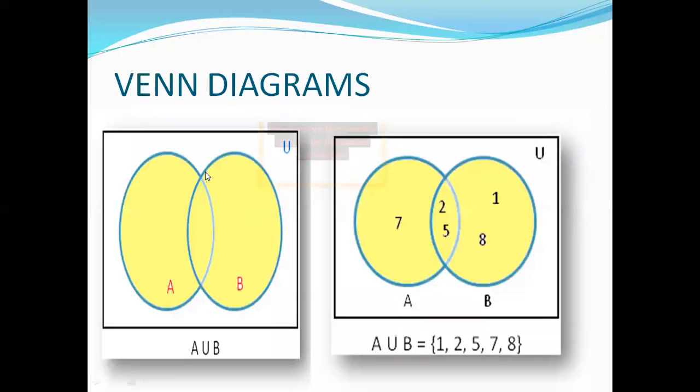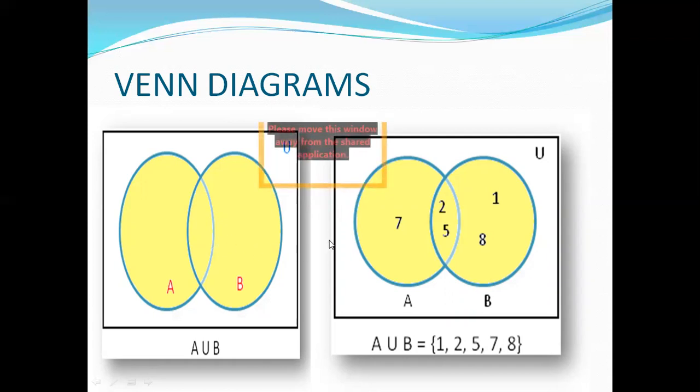Let us see some Venn diagrams. You people are confused about how to draw Venn diagrams when the elements are given and when the elements are not given. Just see here. If elements are not given, for A union B you shade both the sets completely like this, and draw both the sets in a rectangular box and write U in the right corner. That is the universal set. The rectangular box represents the universal set, and this oval shape is set A, and this oval shape is set B. So it is completely shaded in one color only. That is A union B.